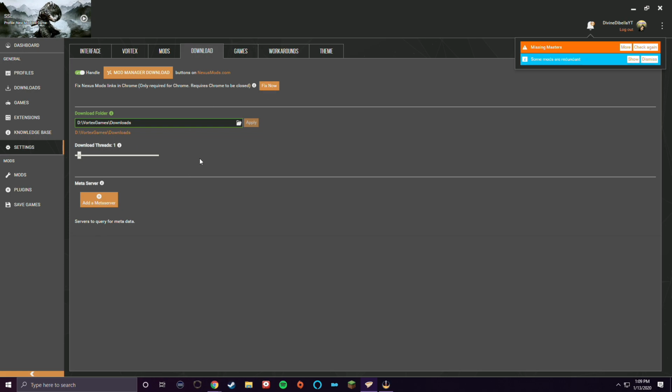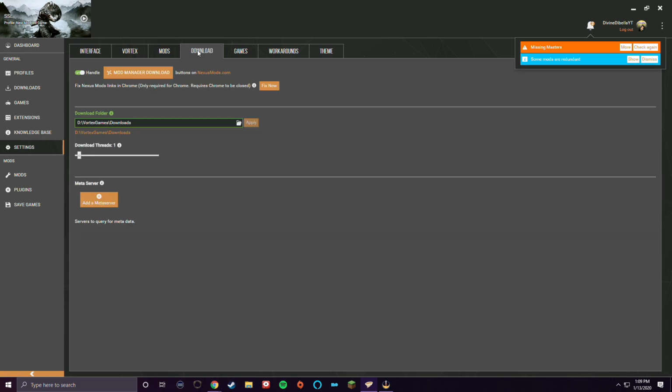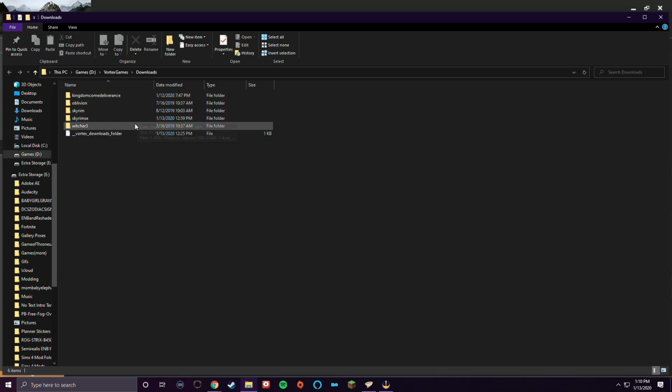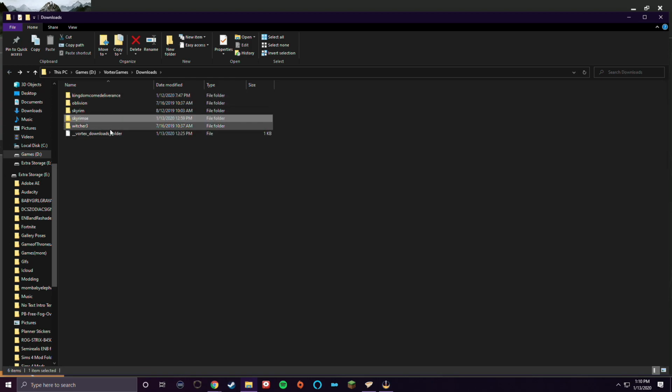Next, the very important part of the download folder is our downloads folder. Same thing. So if you look back at our mods folder, I have this separate folder in my D drive called Vortex Games. All I did for downloads is I did the same thing. I copy and pasted my Vortex Games part of that link, and then I made a downloads folder. If we were to click on this, it will open up my downloads folder. And this is where the downloads are. So if you click on Skyrim SE, because I have different games being utilized for downloads right now.